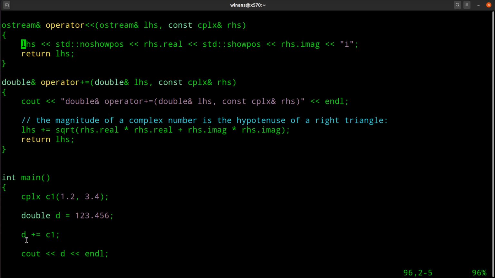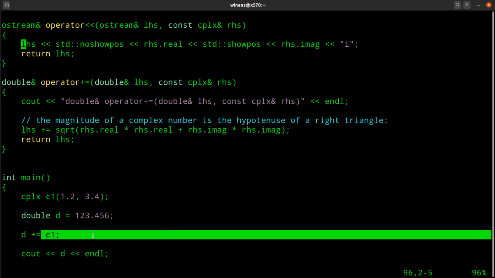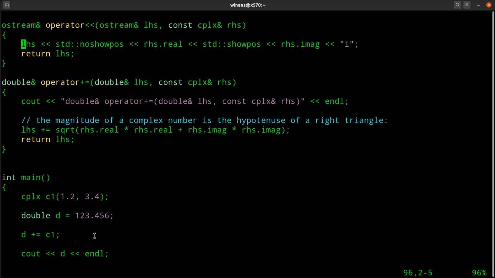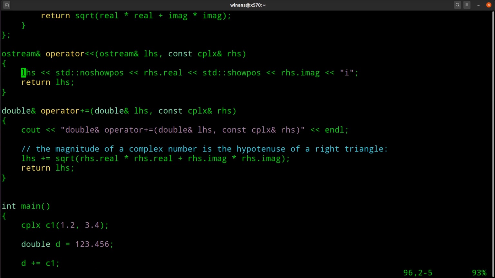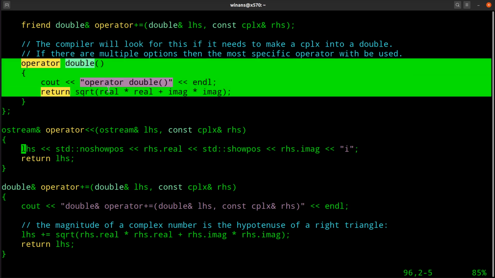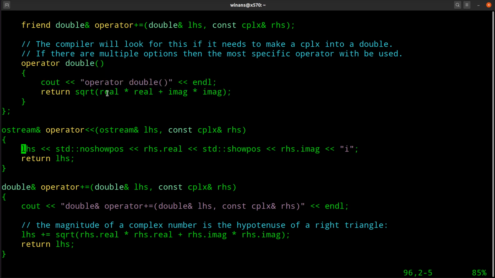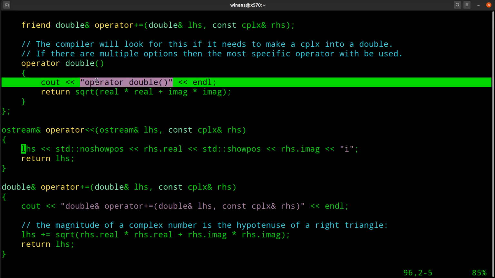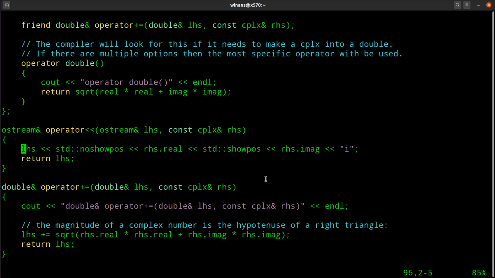The other way the compiler could do this is it could say, I got a double, and I'm going to plus equals something else over here. And it could say, well, I know the result is going to be a double, so I really need to convert whatever's over here into a double, so I can add it to D. All right, there's a completely other way to do this, and we've given it the ability to do that now. We've said anytime you got a complex, you can convert the complex into a double by using this code. So what we've done is we've created a conflict for the compiler to resolve. All right, that's exactly why we printed these statements in here. So which one is it going to use?